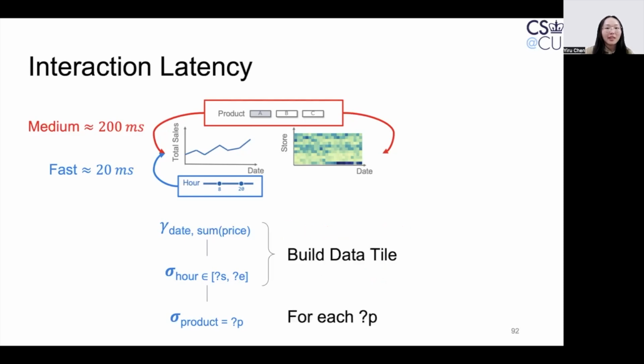For instance, one is that we could build a data tile. As I mentioned in the intro, you do not need to worry about what exactly it is. You can think of it as a pre-computed data structure that is very efficient for both filtering on the hours and aggregating by the date and computing the sum. It is super fast, but relatively large.